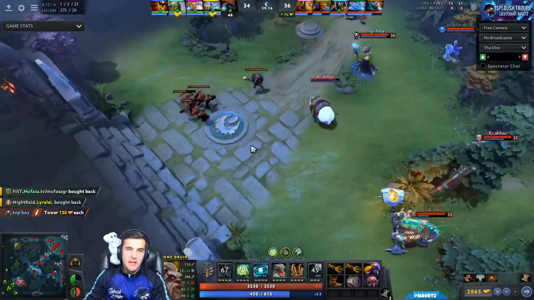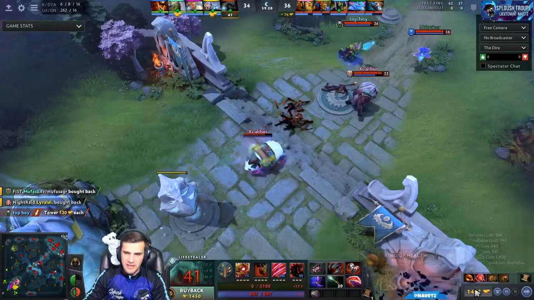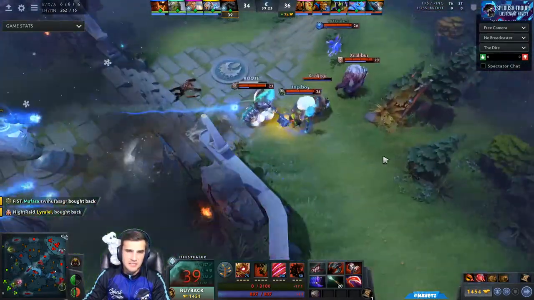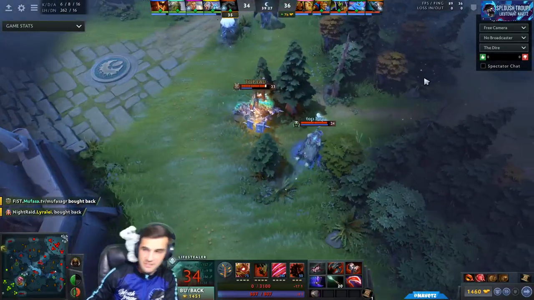They take the middle tower. Maybe they'll try for one more. They'll try to force the Lifestealer to buy back. They don't know whether he has it or not, and he now does. He didn't have it 3 seconds ago. 5 seconds ago, 6 seconds ago, 7 seconds ago, 8 seconds.